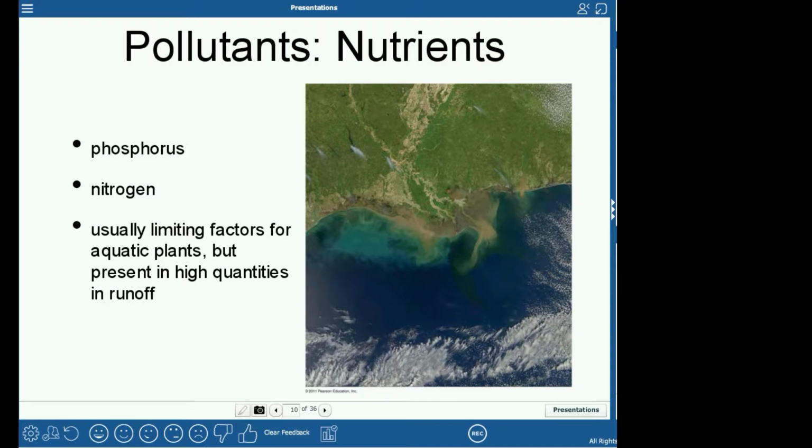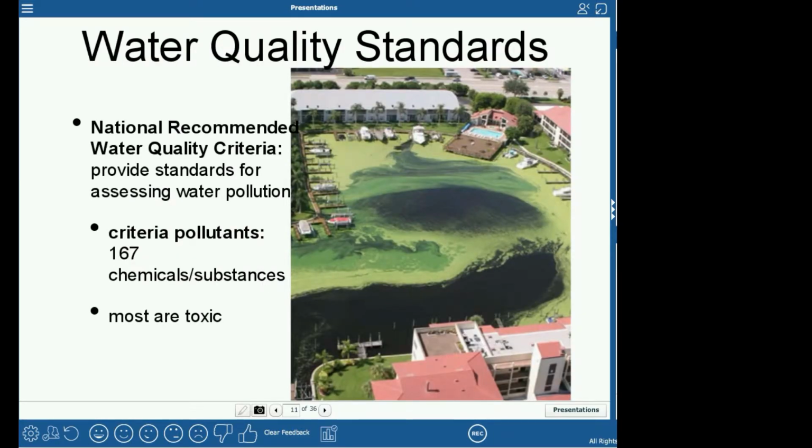The two main pollutants that run off are phosphorus and nitrogen, and that's because those are the common ingredients in fertilizer. These two pollutants are usually limiting factors in aquatic environments, and so when you have more of these added to the environment, you get this huge explosion of algae or plant life, which then causes a cascade known as eutrophication. Look at this. Ew. This person's got this really pretty little pool and then this nasty water.